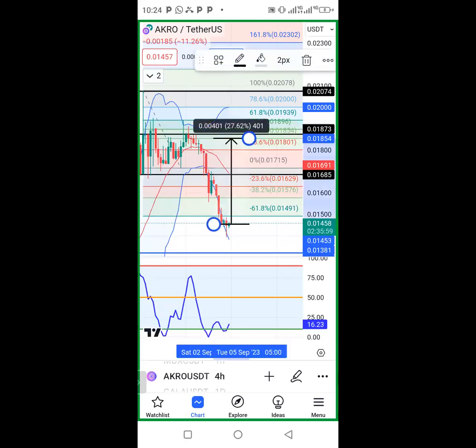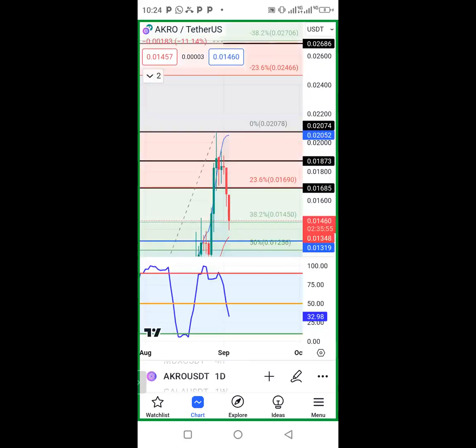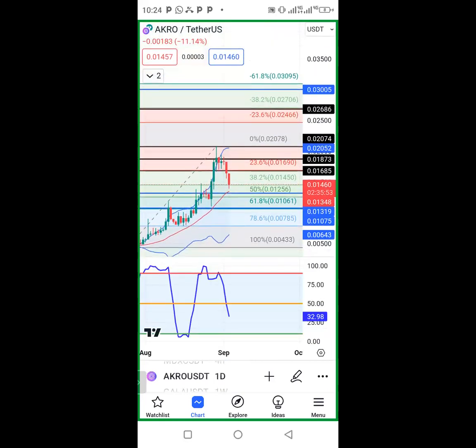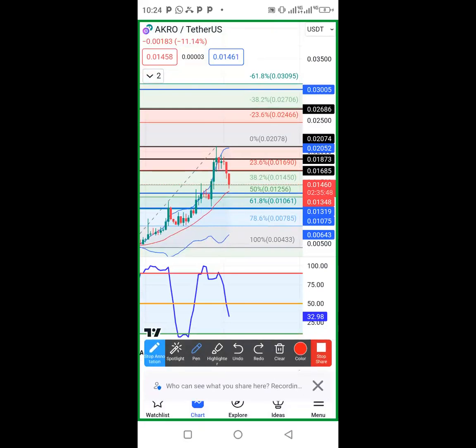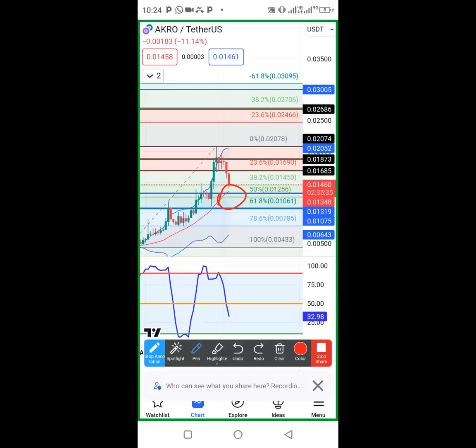All right. Apart from that, if you check Acro on the 1 day, before it even touches this 20 EMA, I'll also talk about this in our next session when we're talking about the 3 indicators. When it touches this 20 EMA, it can serve as what? Just the same way it's serving as resistance when you're measuring your take profit, it can also serve as support.